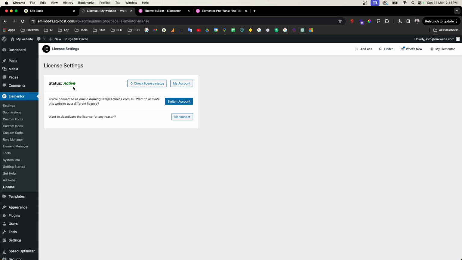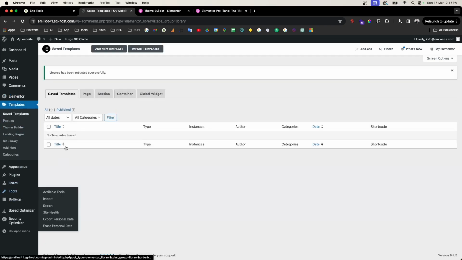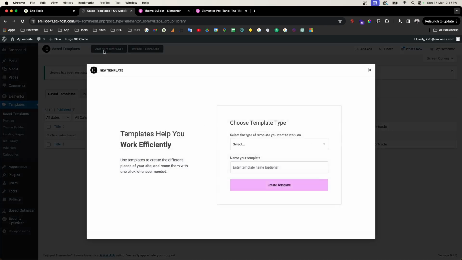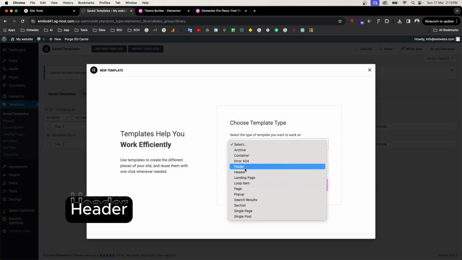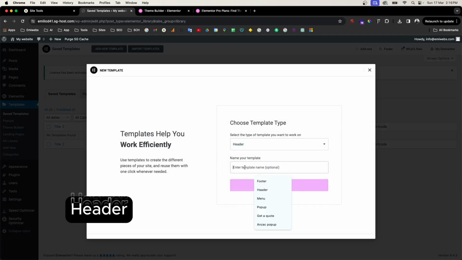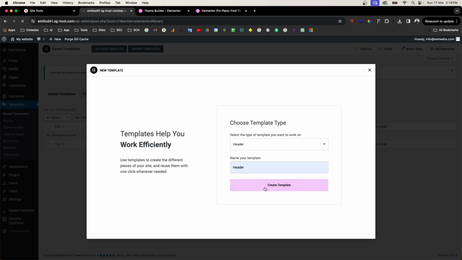So going back to where I was saying about starting to set up Elementor Pro, the first thing that I normally do, as I said, is set all these fonts and colors. But another important thing is the sections part of your website. So what we can do is just go here and add a new template, and here you will see all the sections, right? So you can start with the header. Let's put here a header, right? And then create the template of the header.